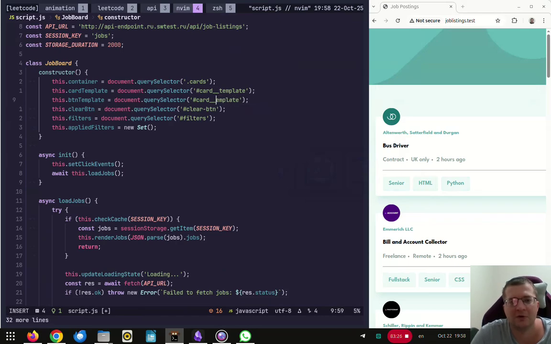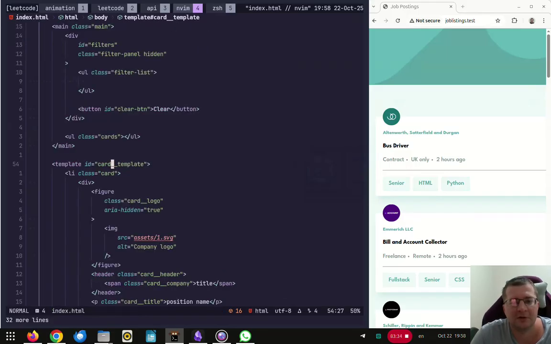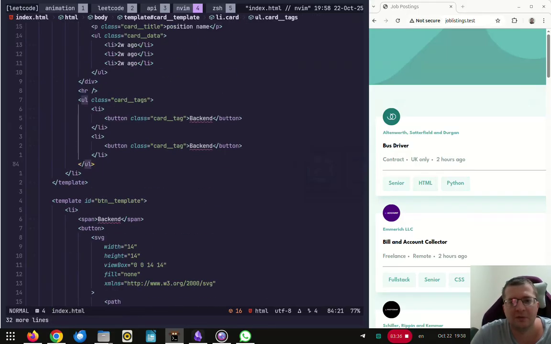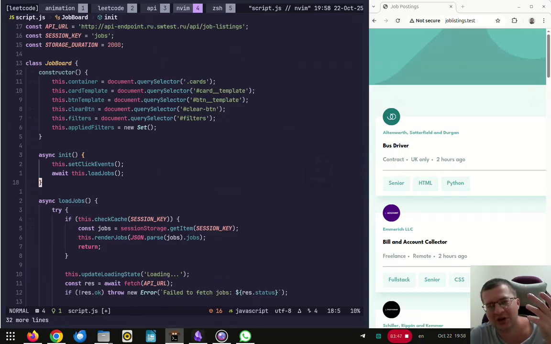which was wrong because I forgot the name of this one. Oh no, I like the short version. Okay, button template. Hope that's correct. Card template, button template. You can see how much room there is for human error.